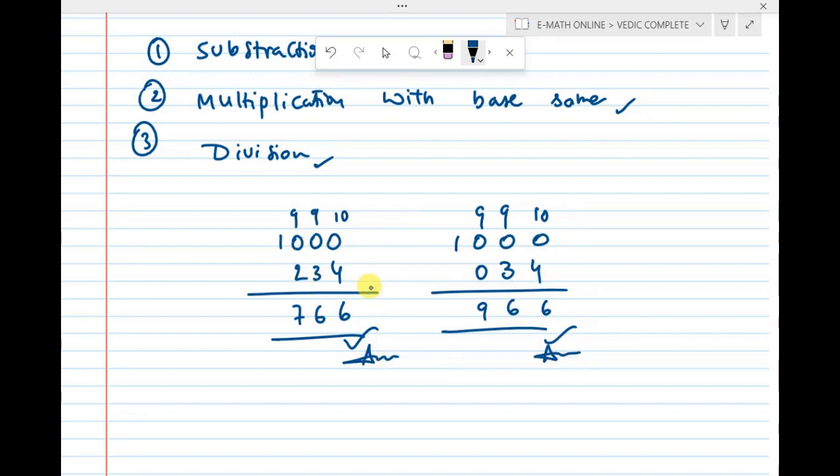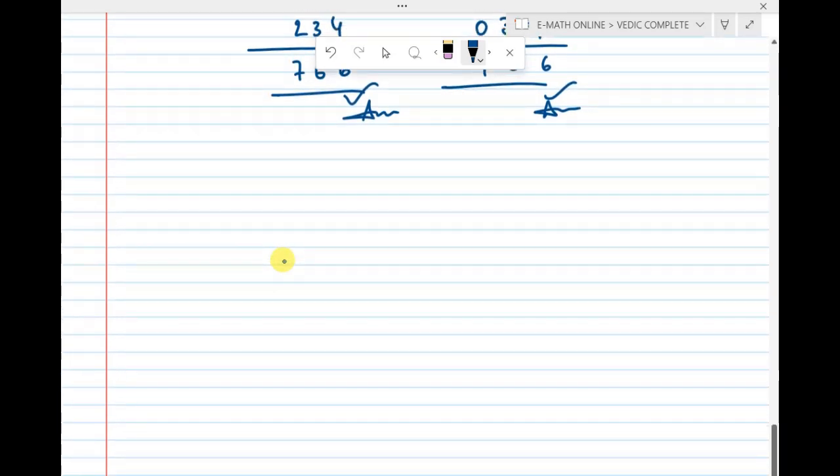So this is the best application of subtraction. You can use these techniques in any subtraction where the number contains 0s and the next number contains digits like 234, 34, whatever it is. You can apply this formula to do subtractions. And for multiplication with the same base, it means the numbers have the same number of digits, and how far away they are from the base value, those two parameters are to be considered to do this multiplication.